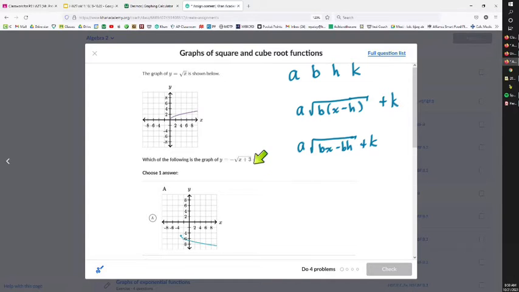Okay, right here, is there a B? No, there's no B. It's a 1. So you don't have to worry about that. Okay, this H is what it is. Now, what's going to happen to the X first? What's going to do something to the X first? Is it going to be the A, the negative on the outside? There's no B. Is it going to be the H or is it going to be the K? What happens first?